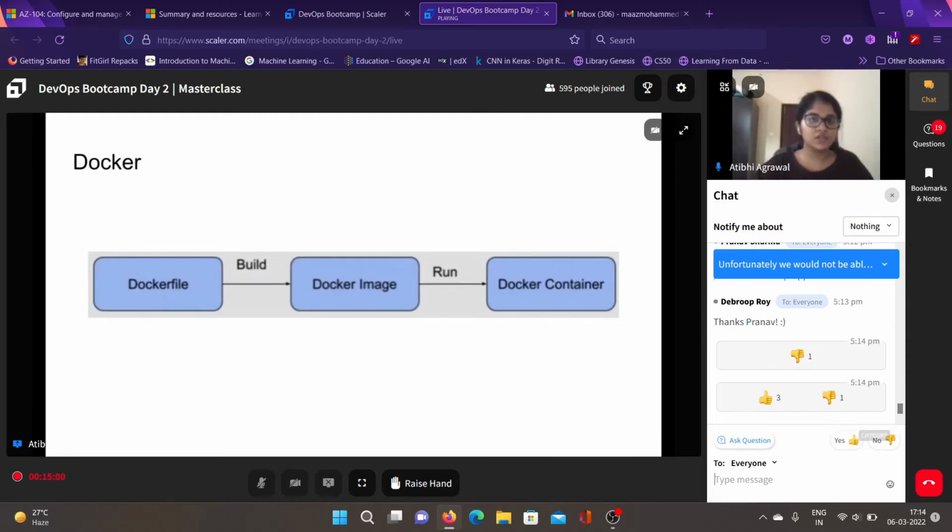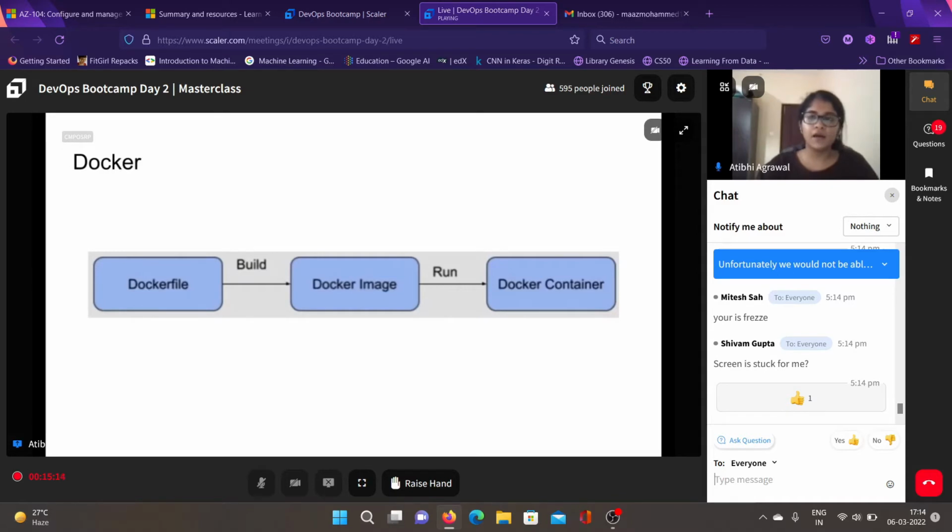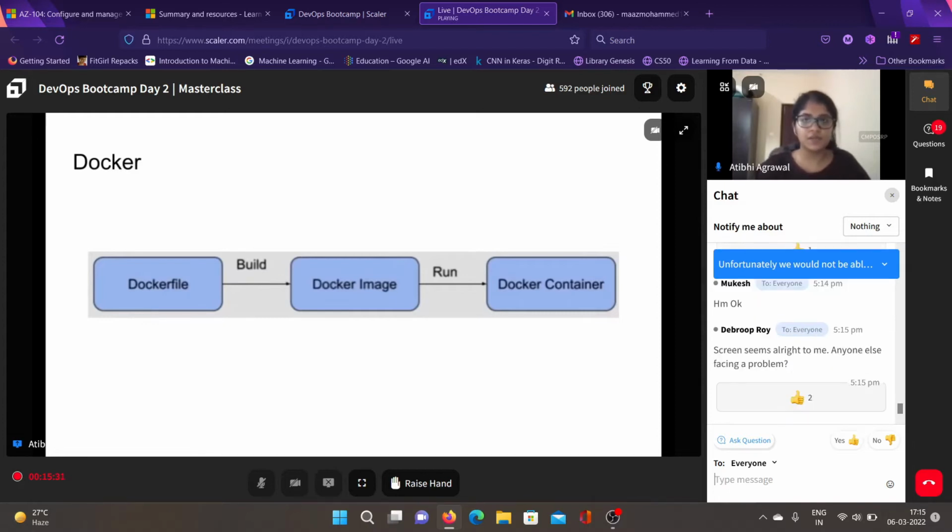Now, the next question is: what is a Docker image? A Docker image is a static read-only template that contains instructions for creating a container that can be run anywhere. So you have a Dockerfile, which is a text document that contains all the commands. You build it and it assembles a Docker image, and that Docker image is a read-only template that contains the set of instructions that can be run anywhere. It's a convenient way to package applications.